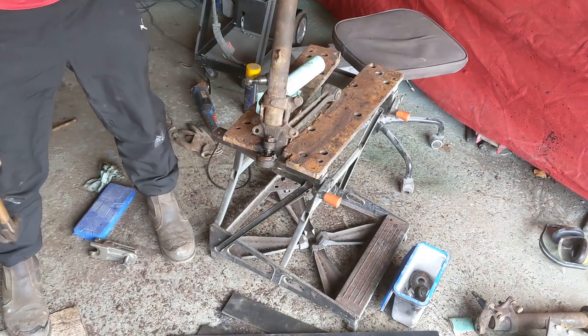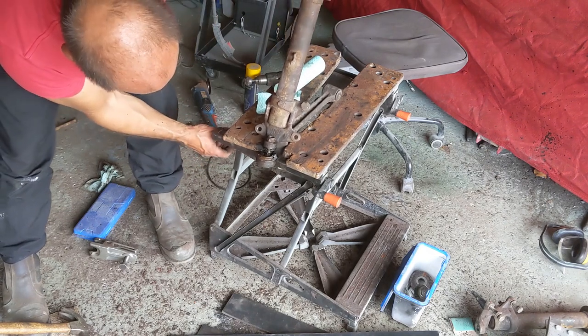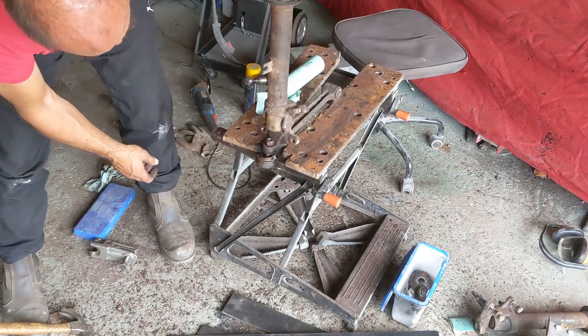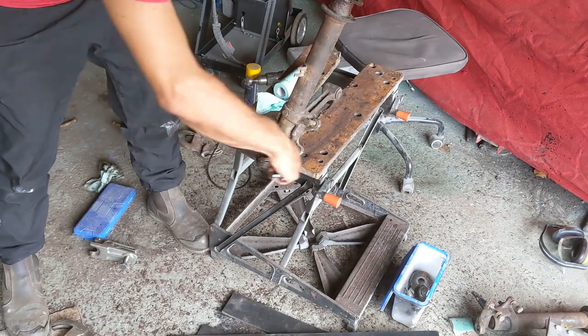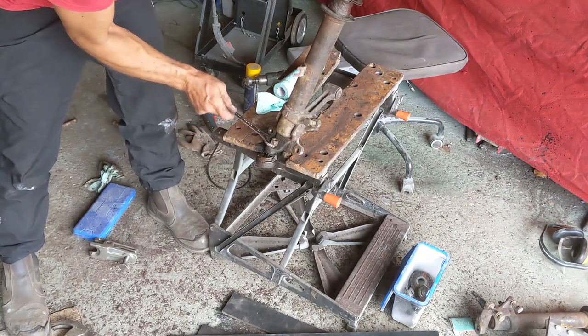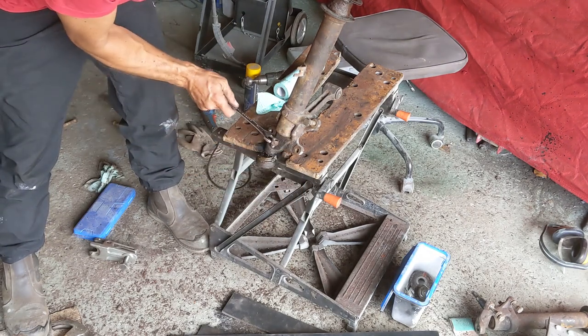But this gap looks bigger now. Oh, in fact, yes. Yes, it has come off, hasn't it? I wonder if it came off before I did any of that. But yeah, this is definitely loose.